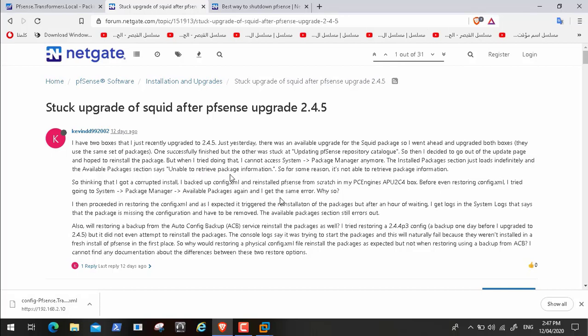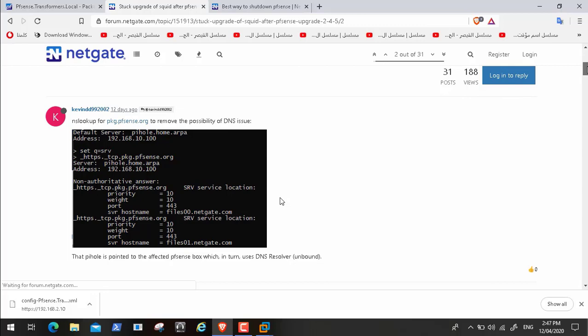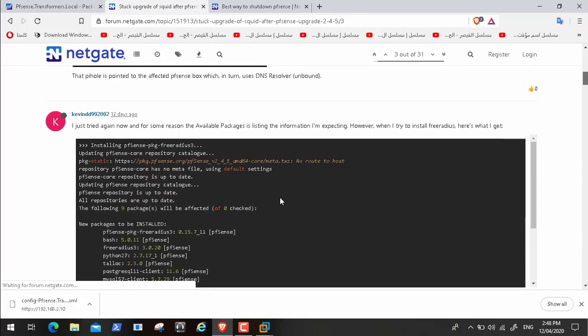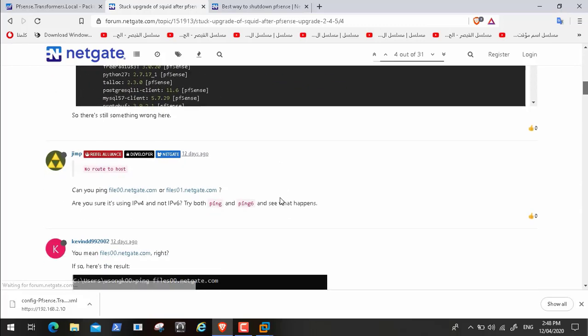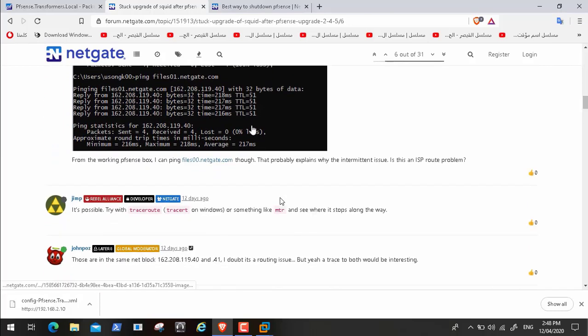So this is also another advantage of using a commercial firewall, because before they publish their upgrade or the new version of the firewall, they make sure that all of the services and all of the packages inside the firewall are compatible with each other. Okay, they test it thoroughly before publishing it to their customers, because they are paid for the service and paid for the firewall itself as hardware and software, of course.